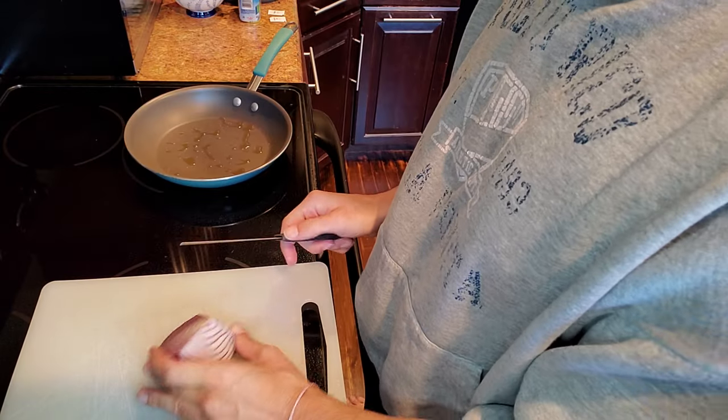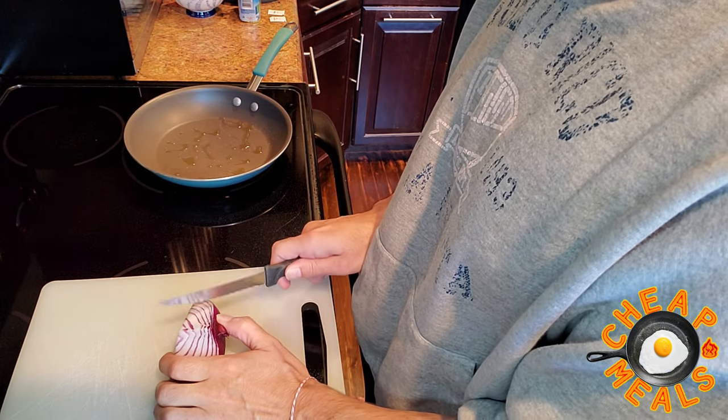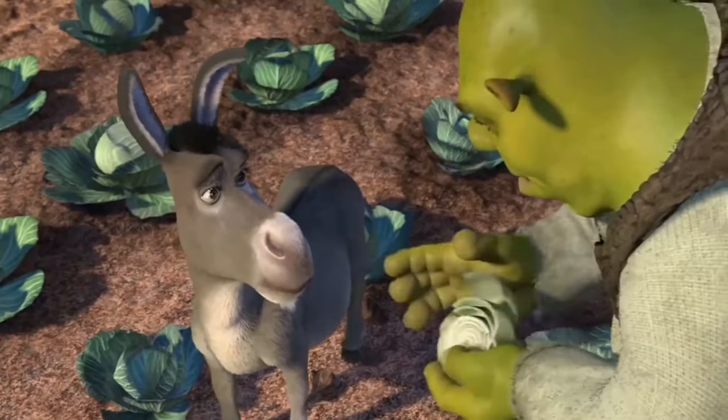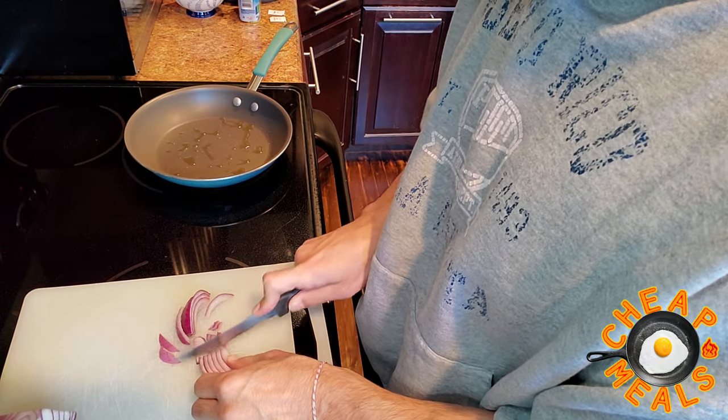In the first episode of Cheap Shots, I was a little disappointed that I did not have this ingredient because I feel like it would have added a little bit of extra something to the hibachi rice. Onion. Simply delicious. We'll just come to the other side of the stove top over here. We're not going to need too much — just a few layers. Onions have layers. And then we'll mince this up real nice and tiny.